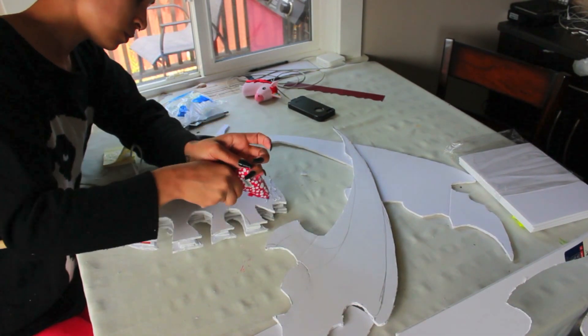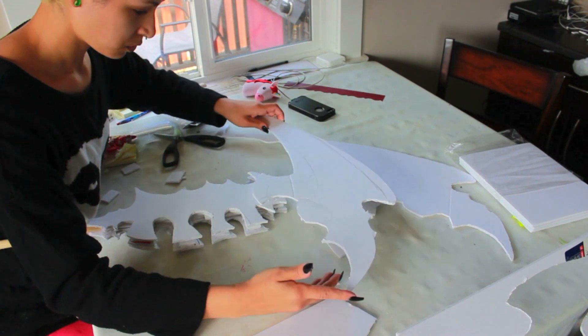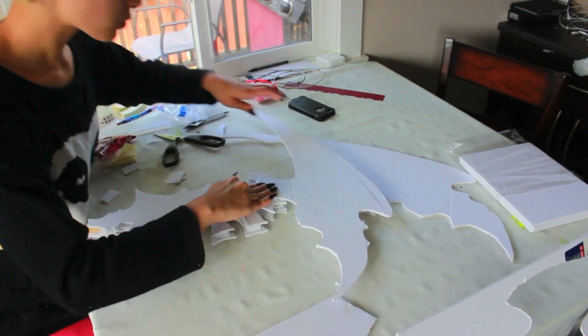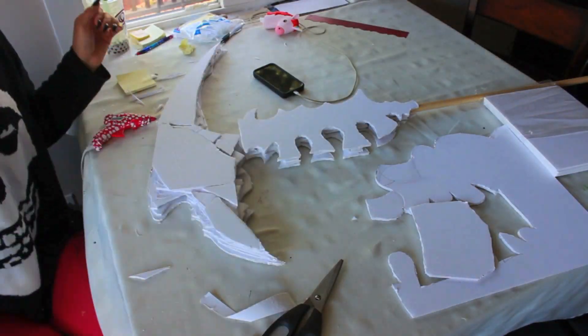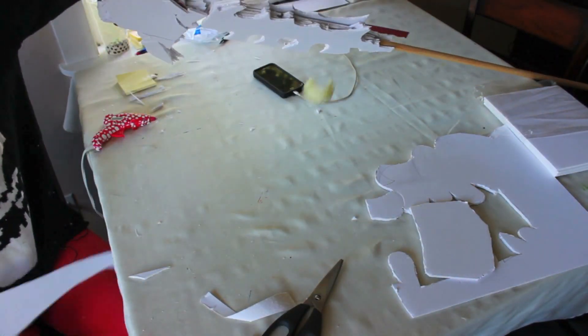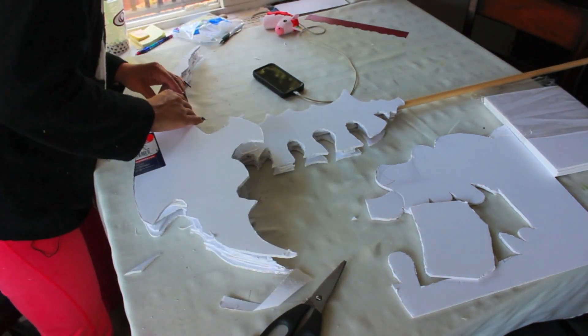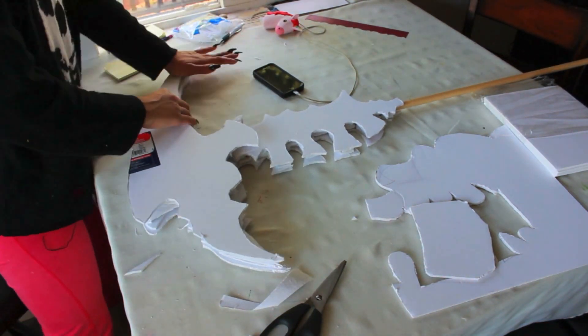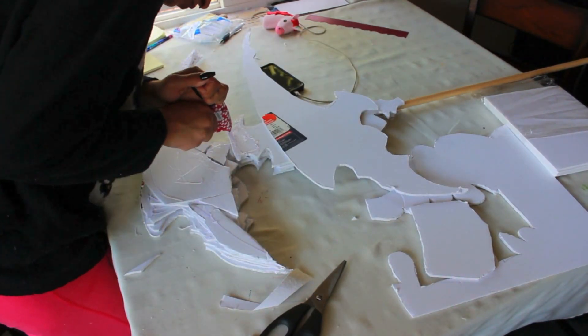This one is a little bit trickier to add the second piece on top because it is such a big piece. I would kind of lay it down in sections rather than trying to hot glue the entire thing and set it down, because the hot glue will be dry by the time you try to do that. I did try to glue down the whole thing and it was just a disaster, so definitely glue it down in sections — it'll be a lot easier and save you all the hassle.